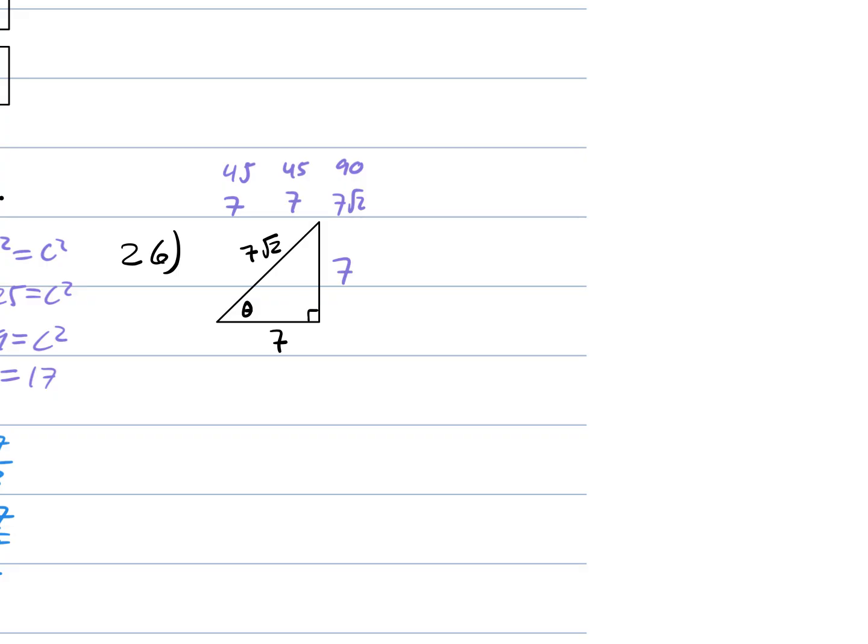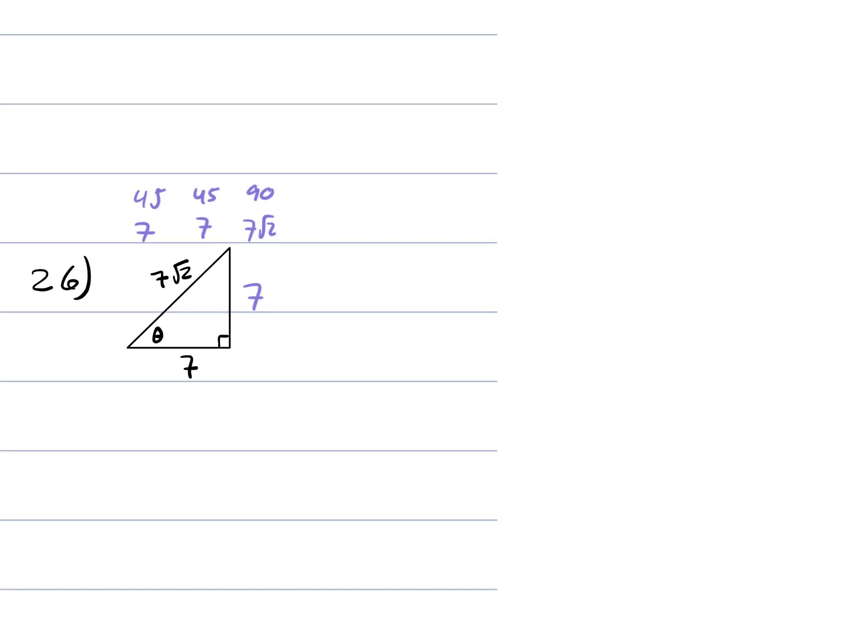All right. If you didn't recognize that, you would use Pythagorean theorem. I would try to avoid that, though, by knowing your special right triangles, which I do expect you guys to know for your test. Right, so if you wanted to use Pythagorean theorem, you could have done 7 squared plus b squared equals 7 square root of 2 squared, right? And then you should know that to square something that's being multiplied, you would distribute to each factor. So it would be 49 plus b squared equals 49 times 2. So 49 plus b squared equals 98.